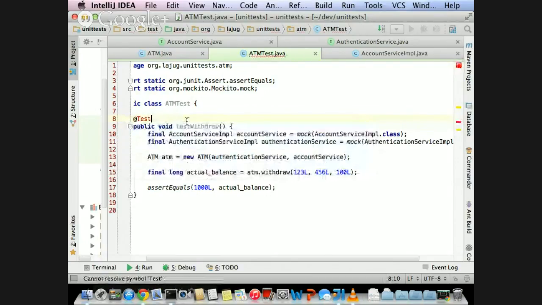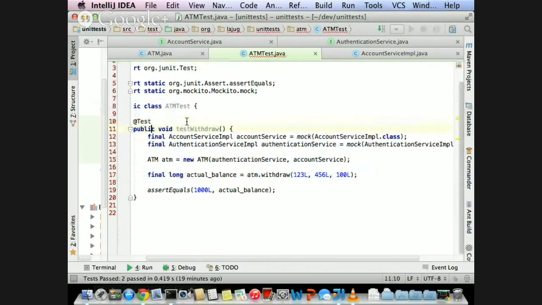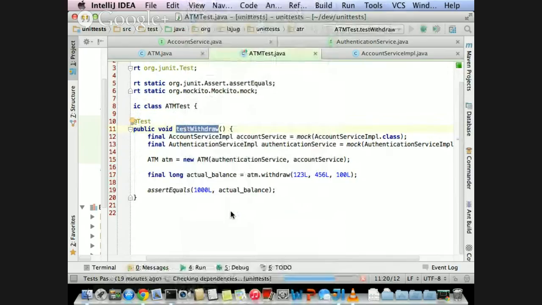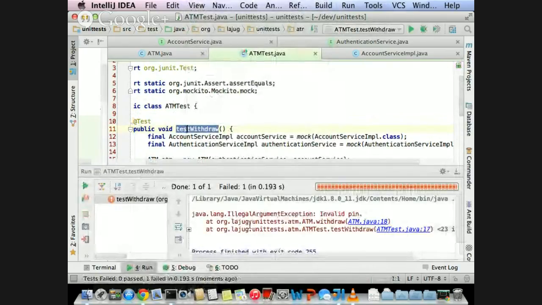We're probably going to see problems, probably a null pointer exception, right? Because you didn't teach it. Yeah, I didn't teach it. Invalid PIN. That makes sense, because it called the authentication service with a value and it returned null because it wasn't taught.